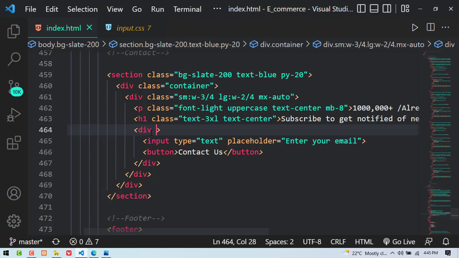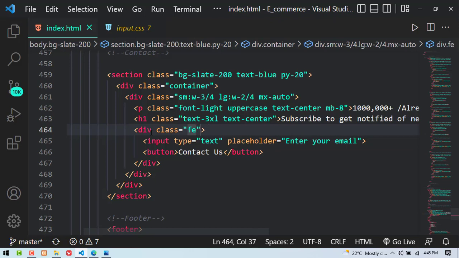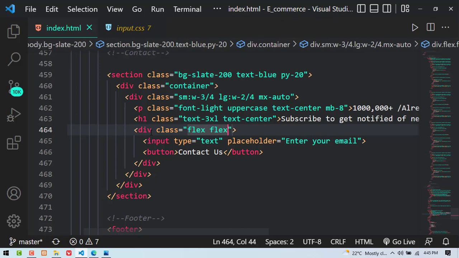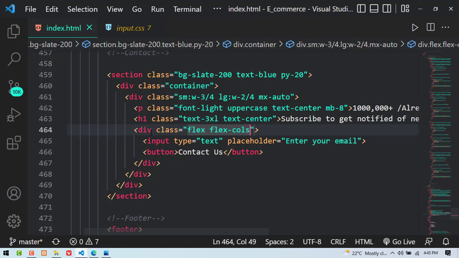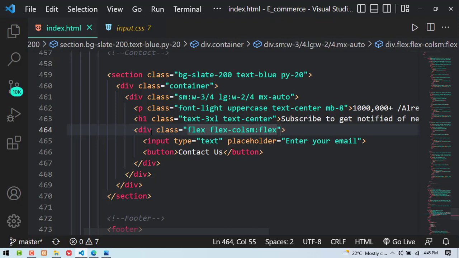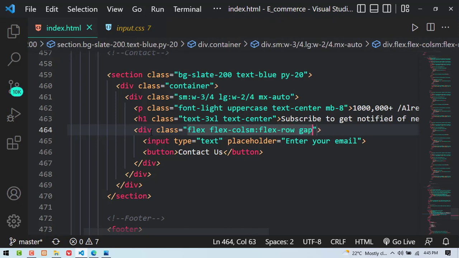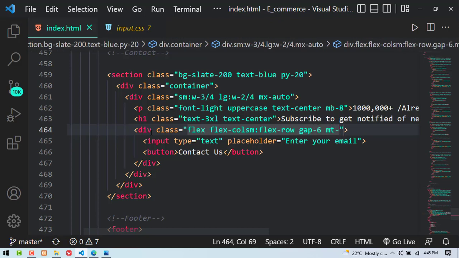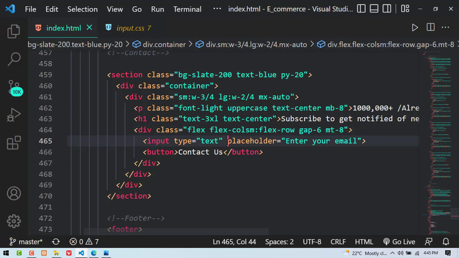First of all, we're going to have it flex. So that should look like that, and we can now style our input field here.